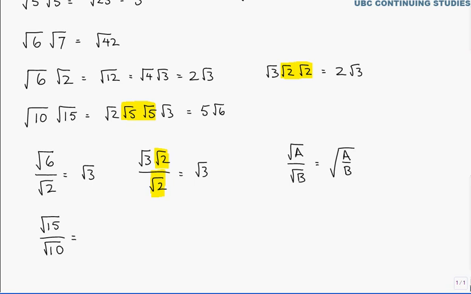So when you're faced with something like root 15 over root 10, instead of just dividing 15 by 10 and getting a fraction, it's far better to look for common factors. So the common factor in this case is root 5, so we can write root 15 as root 3 times root 5, and on the bottom, root 10 is root 2 times root 5. Now we've got the common factor there, root 5 over root 5. That just cancels out, and we're left with root 3 over root 2.